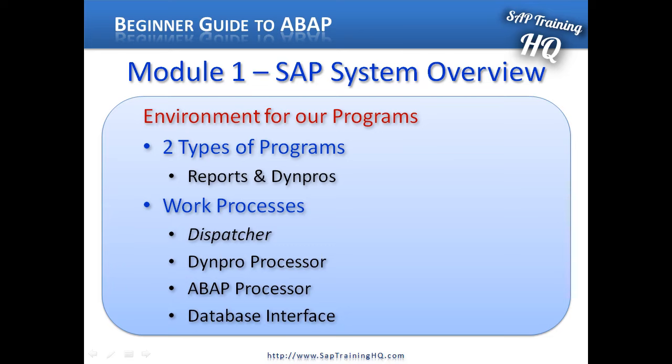Every program that runs in an SAP system runs on what we call work processes. And these actually run on the application server. Work processes themselves work independently of the computer's operating system and the database that it interacts with. This gives us that program independence that we discussed earlier when looking at the technical architecture of an SAP system.